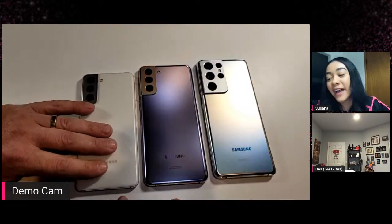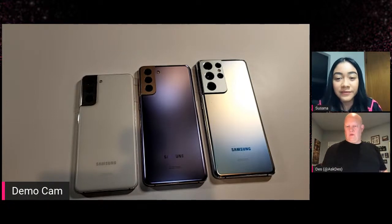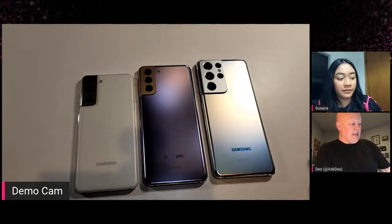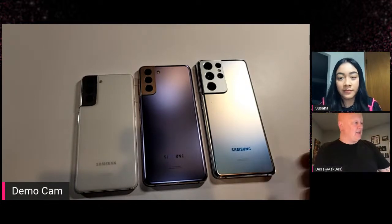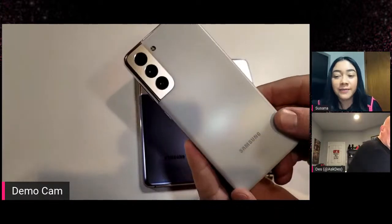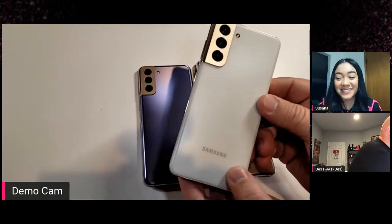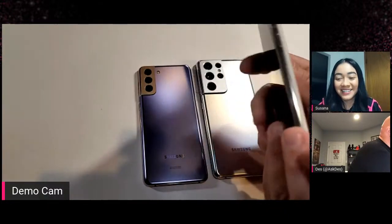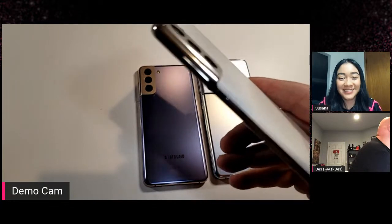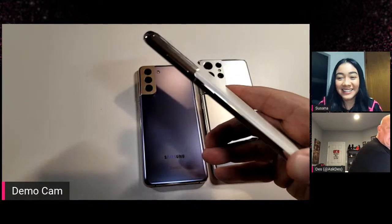Someone asked — when you lay the phone flat on its back, is there a gap because of the camera? Sure there is. The camera bump — I can hold this one up so you can see how much of a bump we've got. When you set it down, the Ultra's camera goes halfway across the phone, it's quite sturdy. On the smaller ones, the bump is not as big and not as noticeable with the S21. Phantom White has this nice almost satin finish — great for fingerprints. And look at that integrated camera bump into the frame of the device.